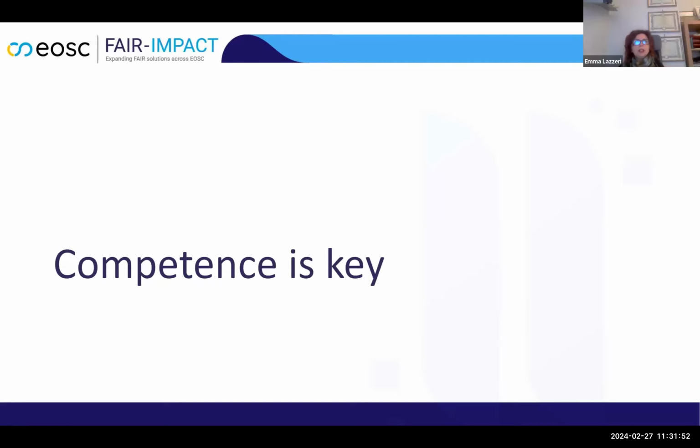The project was born as a kind of pilot to understand if the need of competence centers could be the answer to the lack of skills at European level. So we are now onboarding different competence centers with different organizational models and history, in order to understand how to proceed.